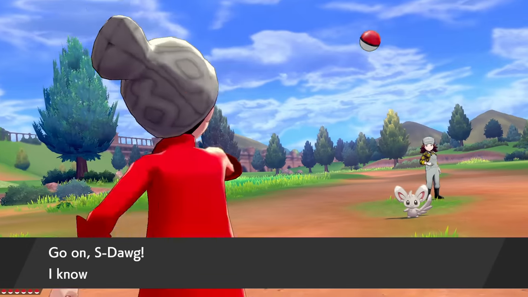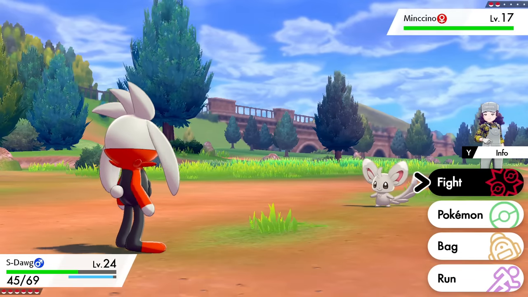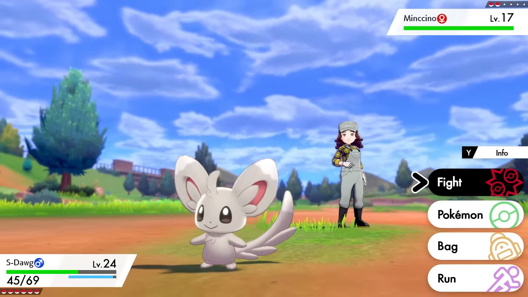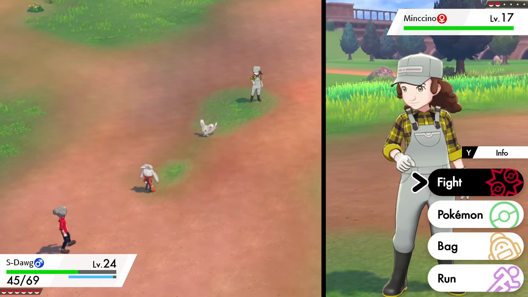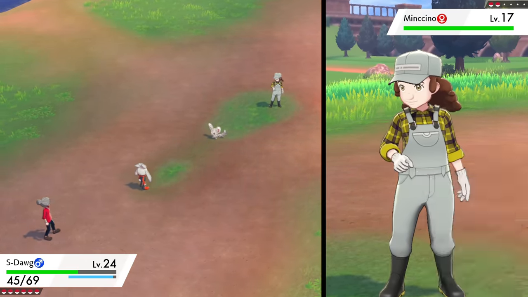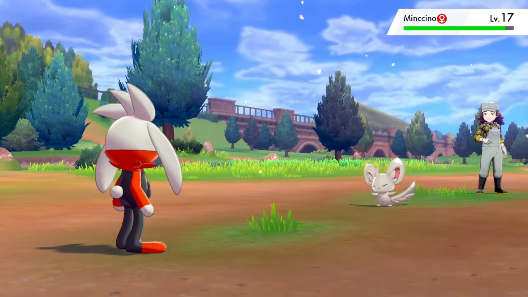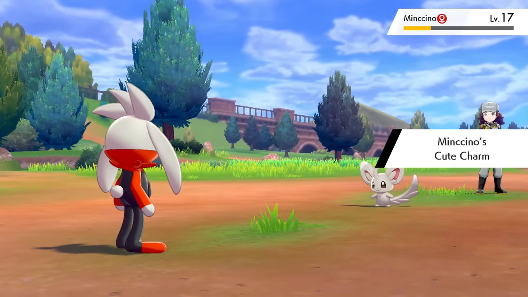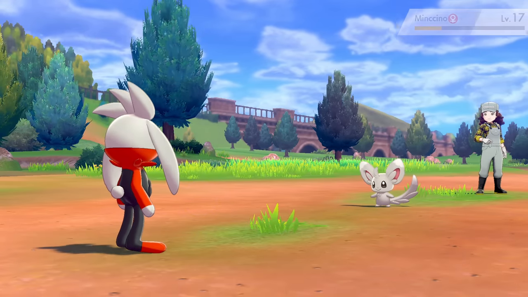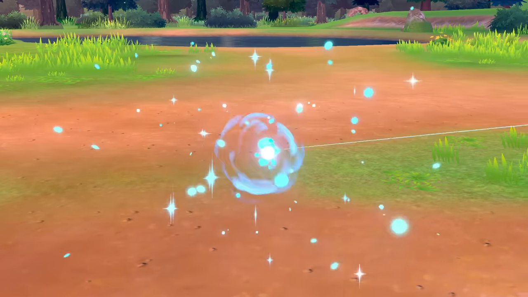Minccino! What is that? I never know any of these things. How do you spell that? Okay, Minccino. Sorry, I don't know what this is. It's just a Normal. Okay, fine. I'm going to use a Double Kick on you then. Here you go. Boom. Cute Charm. Don't charm me. I'm in love. Oh, yeah. That's what I do to the people I love. I kick them in the face.